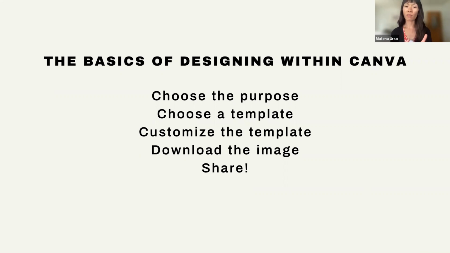So there's a recording of that if you want a fuller version of a Canva 101 training, then I suggest watching that. And we'll do some of it today. And then you customize the template based on what you want to create for your menu or your social media graphic or whatever it is. You can change out fonts, you can change out the images, all of that. Then when it's set, you just download that image and then you share it, or you send it to the printer, or whatever it is.